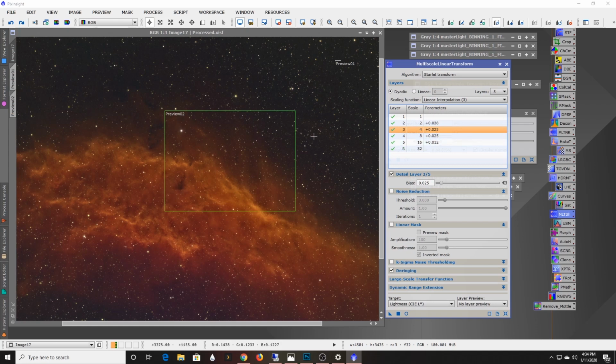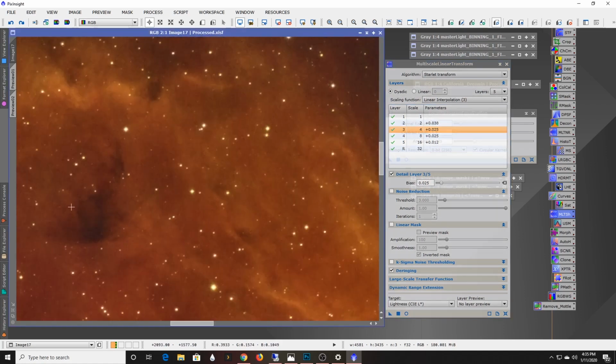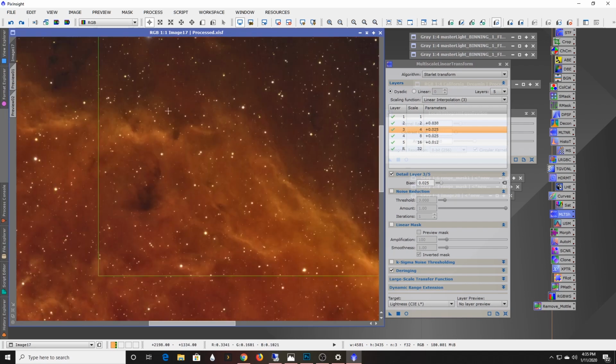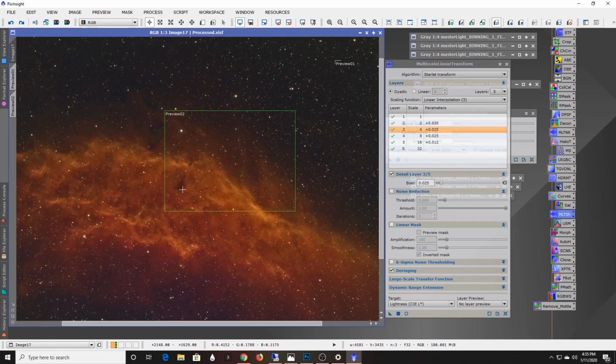So layers in PixInsight, I won't go into it in too crazy depth, but each time you go up a layer, you're looking at something that goes across more pixels as a structure. So something that's 1 or 2 would be either really just noise, like 1 pixel or 2 pixels, or you start getting into pieces of a star here and there. And by the time you get up to layers 7, 8, 9, 10 and above, you're looking at big swaths of cloud. But when you want to look at, say, the wispier pieces in here, sharpening up some of those details, that's going to be this 2 to 5 range, typically, depending on how big a part of your image it is.